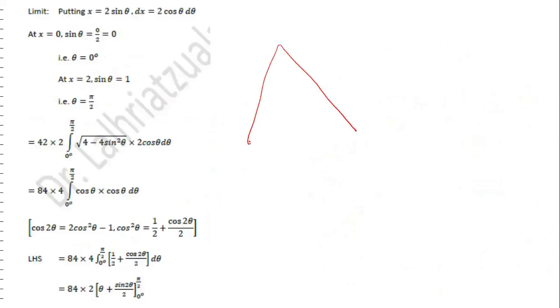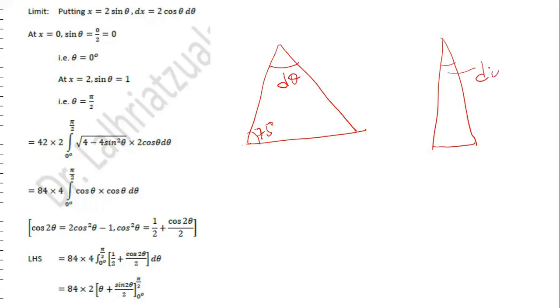If this angle, this d theta, is large, so this angle is quite acute, it might be around here, let's say 75 degrees or something like that. If d theta is smaller, this angle will now become, let's say, probably around 85 something.